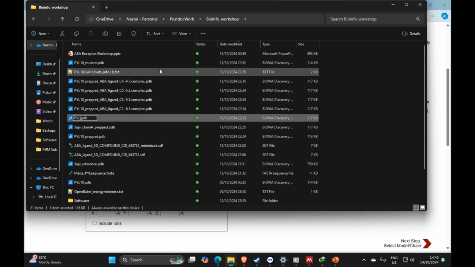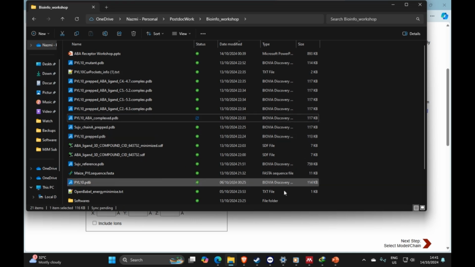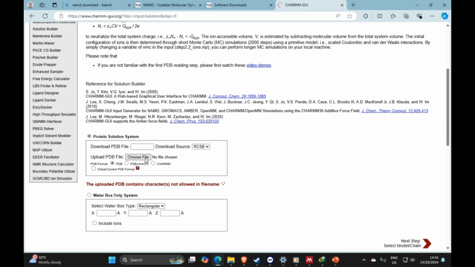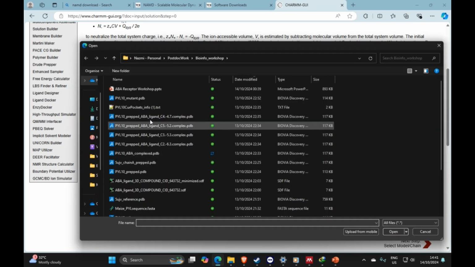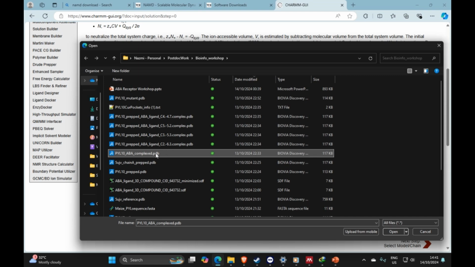Let's name it PYL underscore. Also, CHARMM-GUI cannot accept any spaces, so use underscore to create space. PYL underscore ABA. Also, it's PYL10 ABA complex, something like this. Okay, so let's upload that. Let's refresh that. Okay, PYL10 ABA complex.